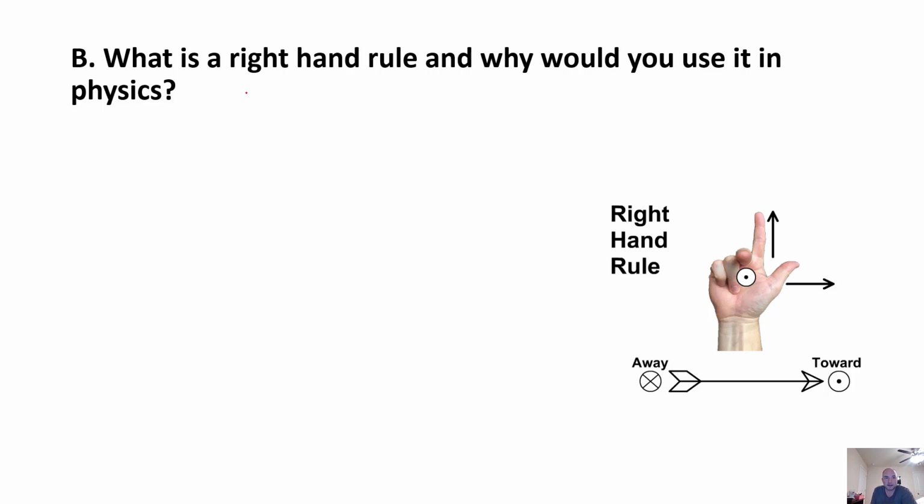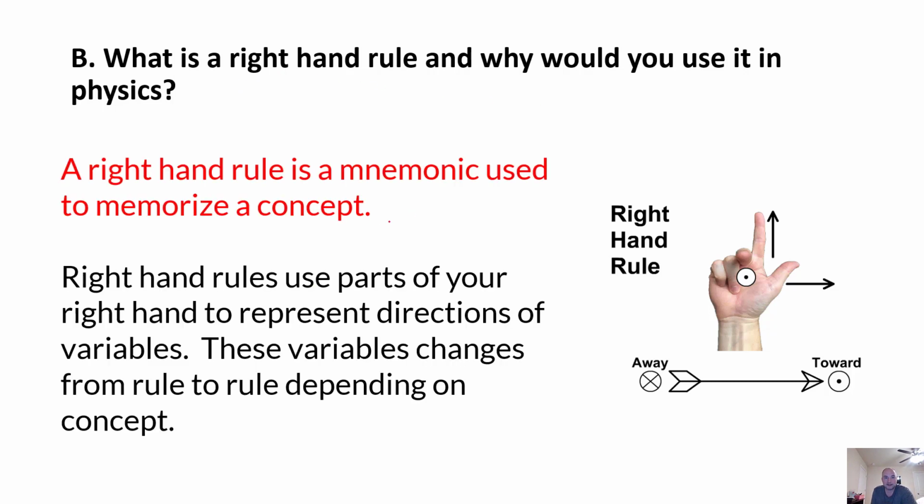So this one you haven't really had yet before, but what is a right-hand rule and why would we use it in physics? It's nothing more than this, and if you have my set of notes, you can just write this down. It's a mnemonic, something we use to remember something, just remember a concept. It has nothing to do with electricity, with current, or magnetism at all. It just happens to be that we're going to use our right-hand rule, and at times we're going to use our left hands to notate a few things.